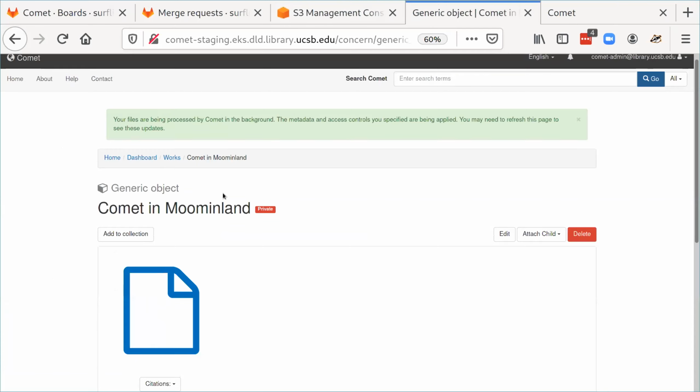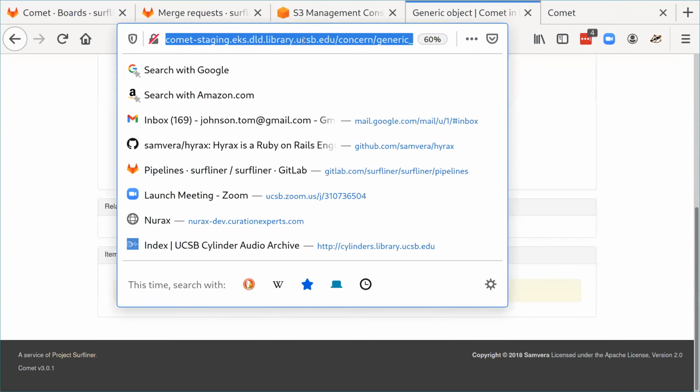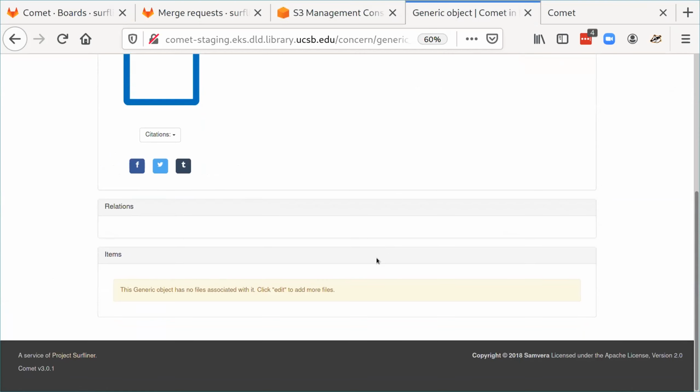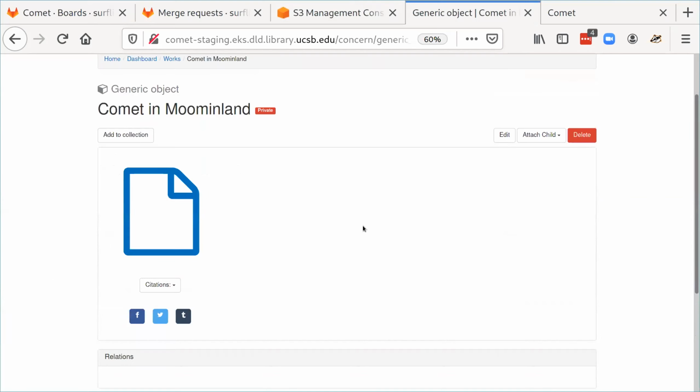It's also true that at this point, the UI still isn't showing this object as deposited. I think that this is just a permissions issue, and there's some work in progress to get this showing. I think that we'll be able to do the UI download of this with a few minor changes, but that's not there yet.